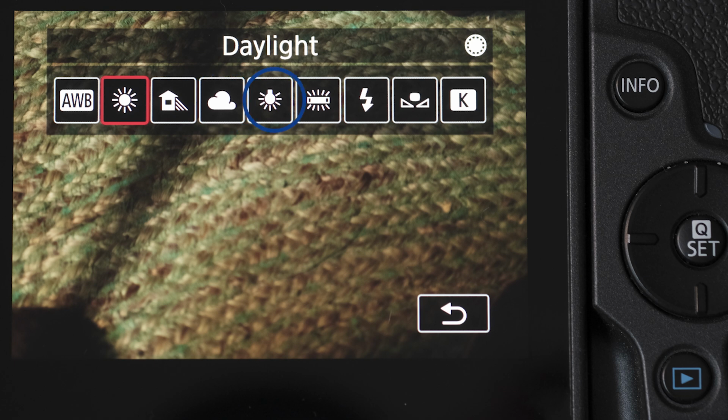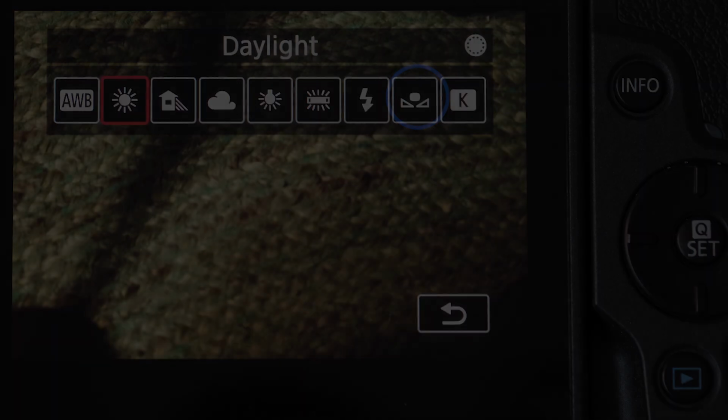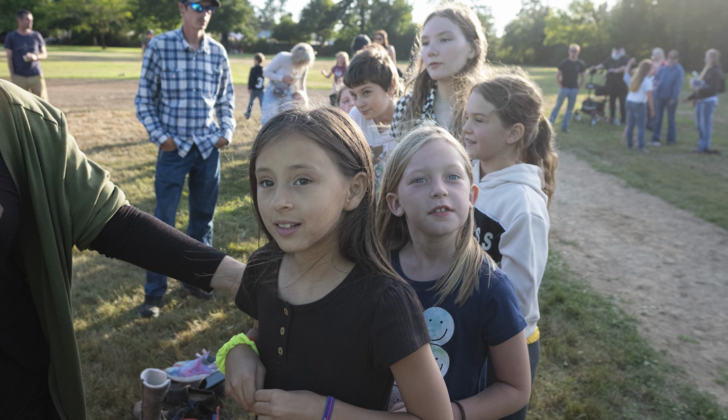Then we have incandescent, which is a standard light bulb. Fluorescent, a range of colors depending on the style of bulb. And then electronic flash. We also can set specific degrees Kelvin, setting to a specific color temperature if you know the color temperature of the lights, or want to use a setting in between the presets. And then preset, the ability to customize the white balance. As I said earlier, the auto settings will work 90% of the time. If you're checking your photos and colors look natural, then you're all set.